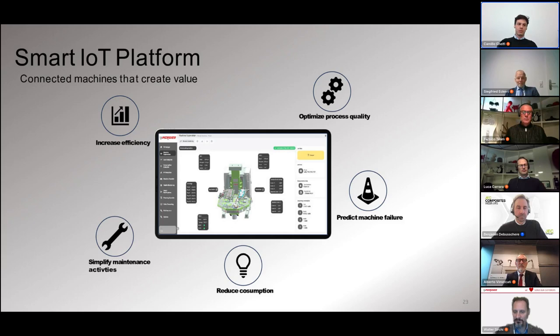And so now let's talk about IoT. IoT, of course, stands for Internet of Things. And this technology enables the transformation of data generated by smart connected machines into value for the end user, as well as enabling exciting new after sales services. And with a connected smart machine, you can, of course, increase production efficiency by immediately identifying major bottlenecks and getting important feedback, for example, for process optimization in order to increase production quality and also, of course, production speed.